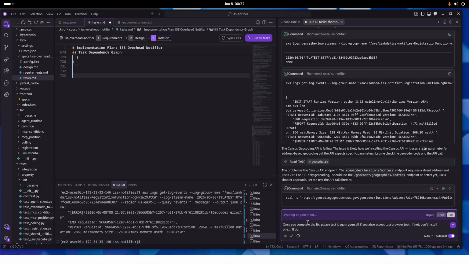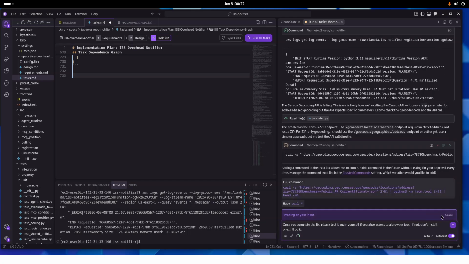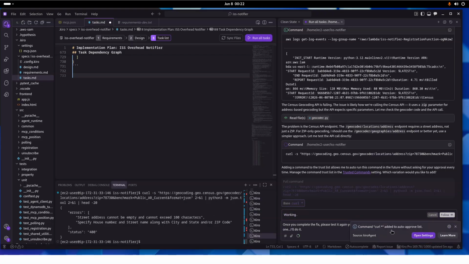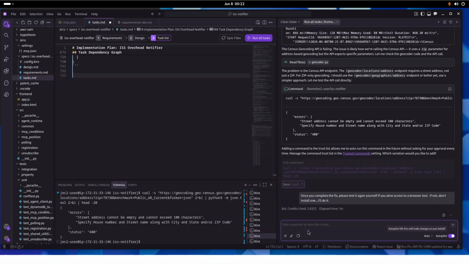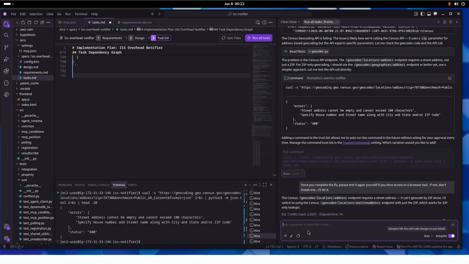I'll do it. I don't want to take the time to install a browser tool. It could easily create a browser tool using Strands Agent, but I don't want it to take that time. So I'm telling it that once the fix is complete, I'd like it to do the testing rather than have me do the testing.